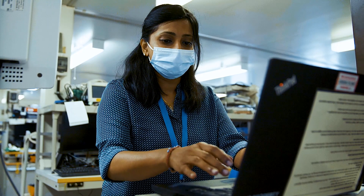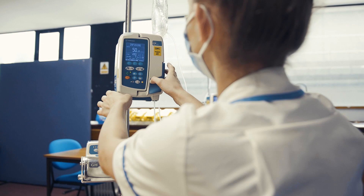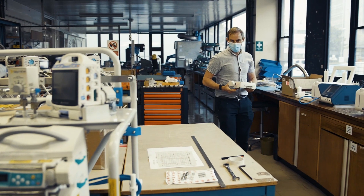They design, develop, test, maintain and care for all the devices and machines used to treat people in hospital. It's a mammoth task. Clinical Engineering is here to support the hospital — we look after all the medical devices in the Trust, from trolleys and thermometers to monitors and anaesthetic machines. One of the advantages of our department is that we're site-based. The whole life cycle of a device comes through us and goes through us.